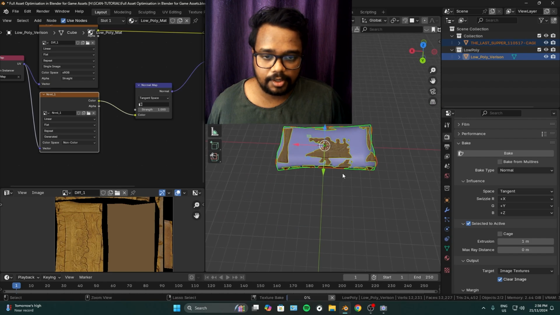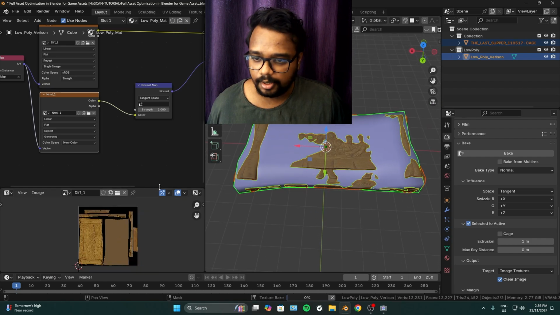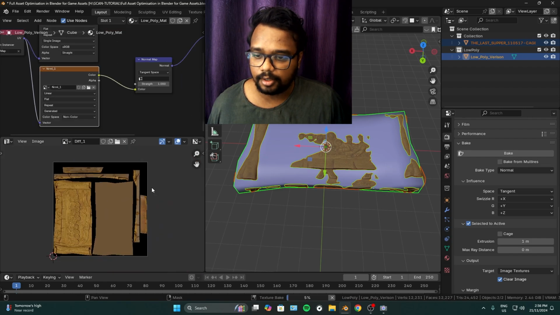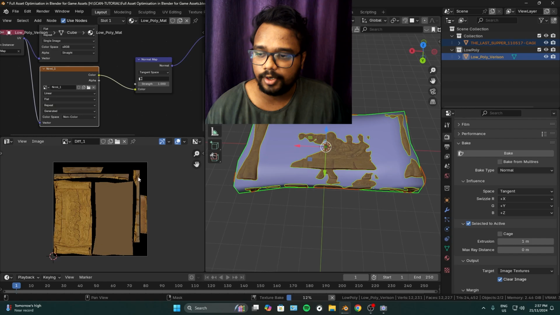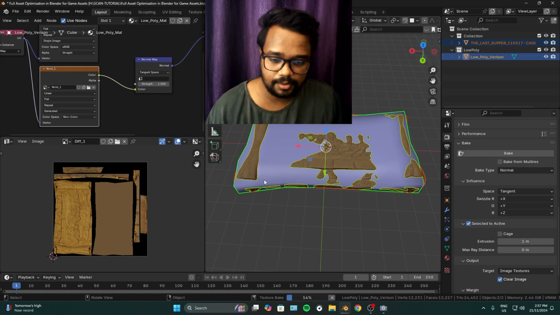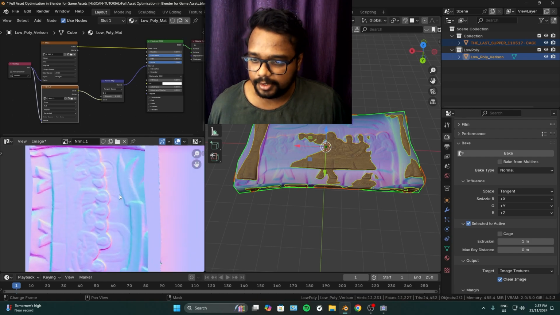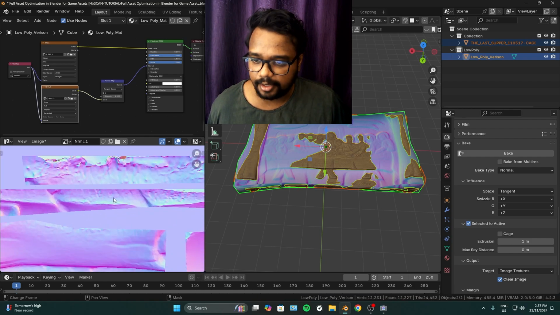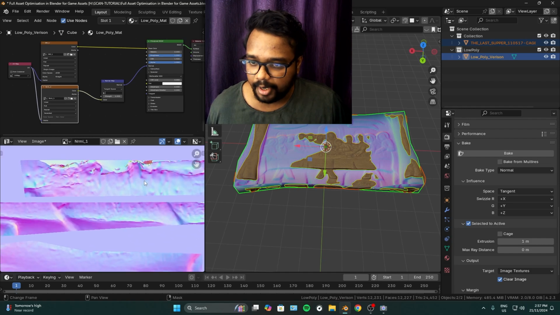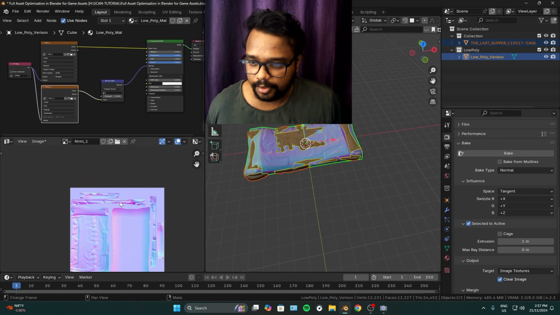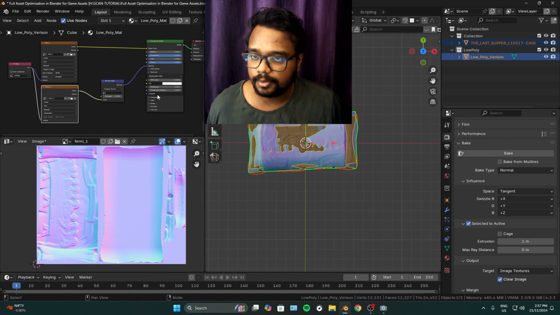This might not take long because it is a normal map, and whatever you bake, it will automatically change the image to that image after it is done baking, for you to preview. So do not close this UV editor window, because it is really helpful in that case. Let's wait for it to bake. Okay, it is done baking, and this is a really nice result. We don't see any bad baking, though we can definitely see it over there, but we don't need to fix that much. This looks good.